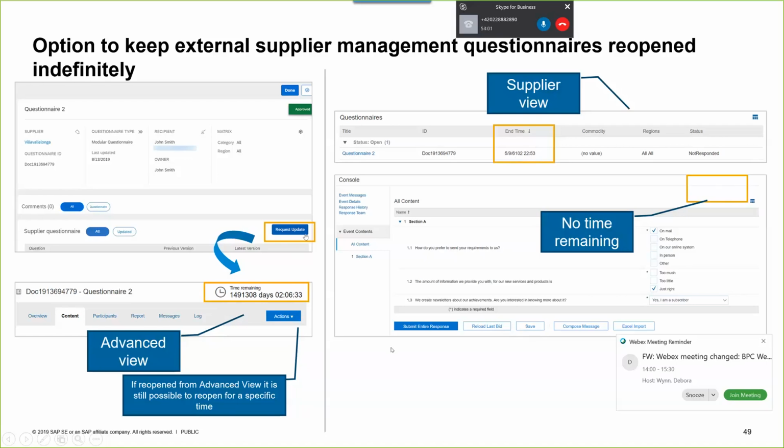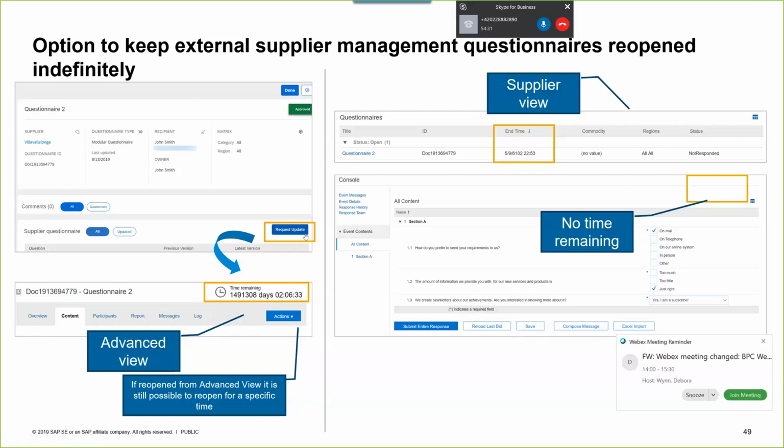For those who also have access, on the right is the supplier view, on the left is the buyer view or administrator view. When I look at the reopen questionnaire in the advanced view, if you have access to that, of course, it's not bothering or disturbing other users, but me as an administrator, when I look in the advanced view, I see that the questionnaire is reopened for a very long period of time.